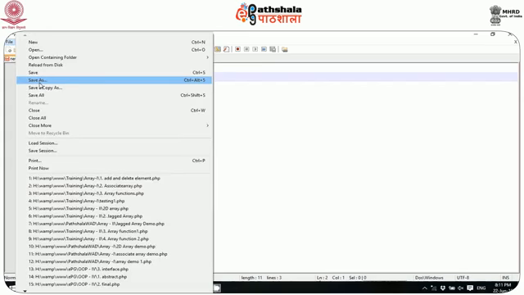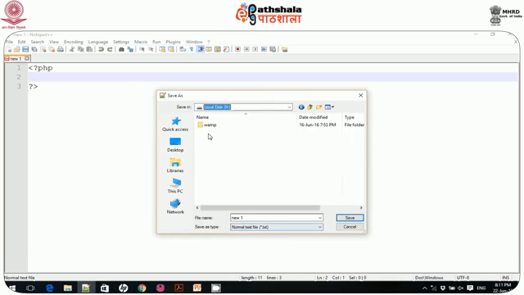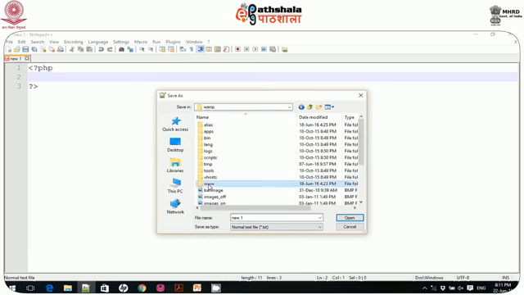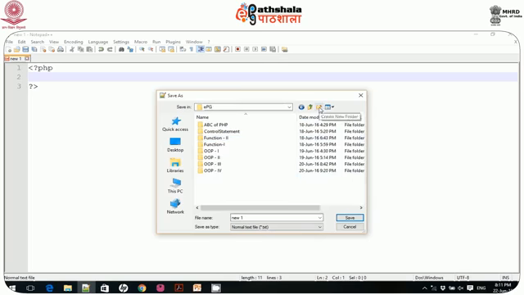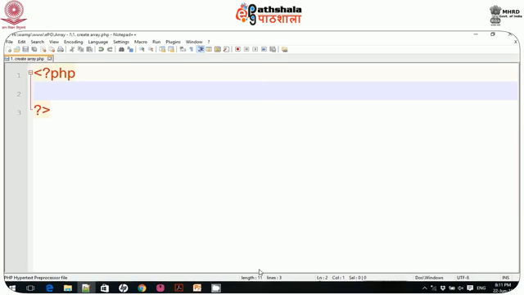Let me save this file on my H drive, in the WAMP folder, in the www directory, in the EPG folder. Let me create a new folder and name it array1, because I divide array into lectures. This is my first lecture of array, and I name the file create array dot PHP.